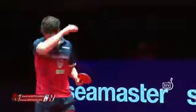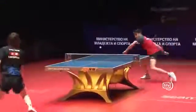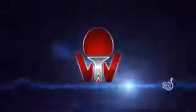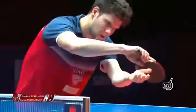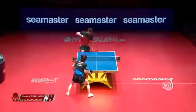See that one again, right to the middle. This is Koki Niwa style out here. So much side spin left on that. Probably a bit of underspin as well. He just comes through it and breaks the wrist at the ball. Looked like the backhand side of the racket. But a nasty ball to leave for Dima. Notice he pulled it up just a little bit.